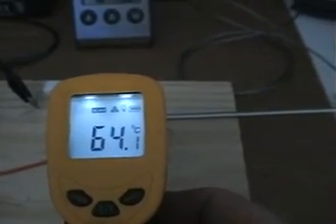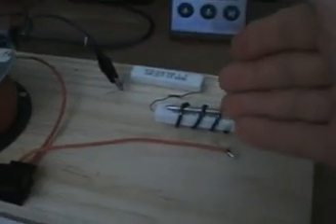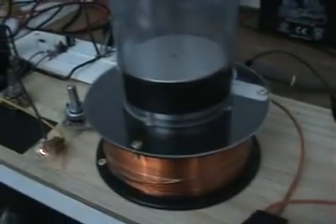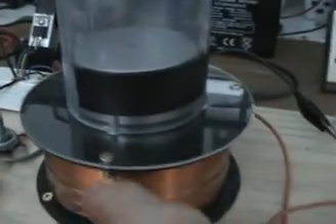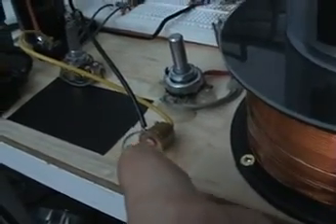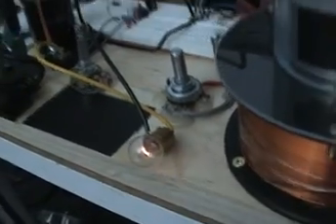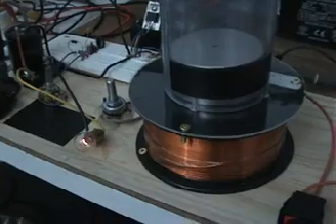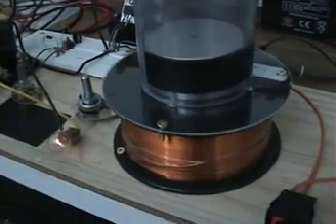And this one here is at about 64°C as the highest we're going. So this is very interesting — we've got quite a bit of heat here. These two resistors, I couldn't hold them, they're that hot. And we're levitating a one-pound magnet off the coil itself, all with this very small amount of input energy. I'll pause the camera and put this circuit on to straight DC and we'll see what we can get.